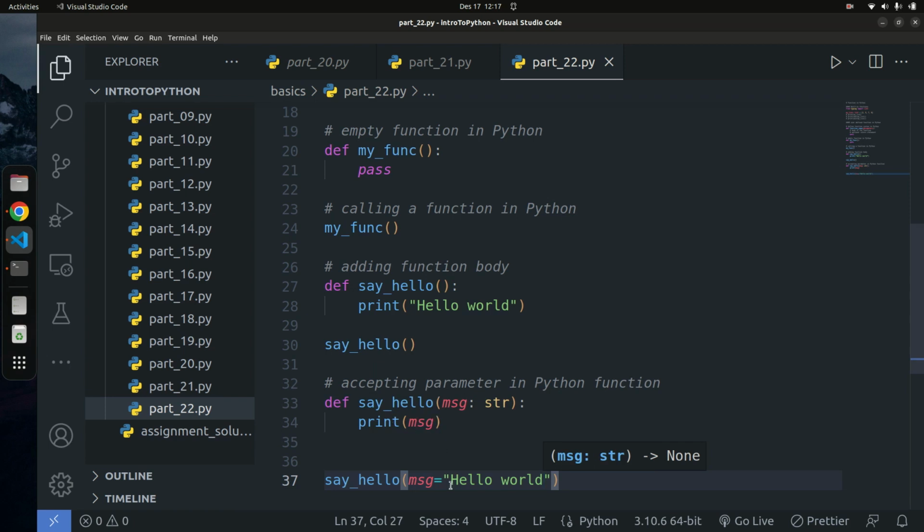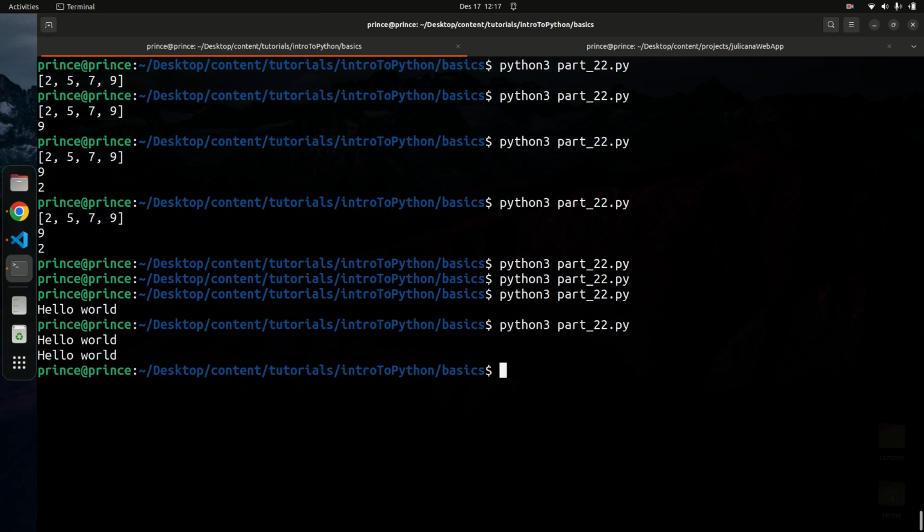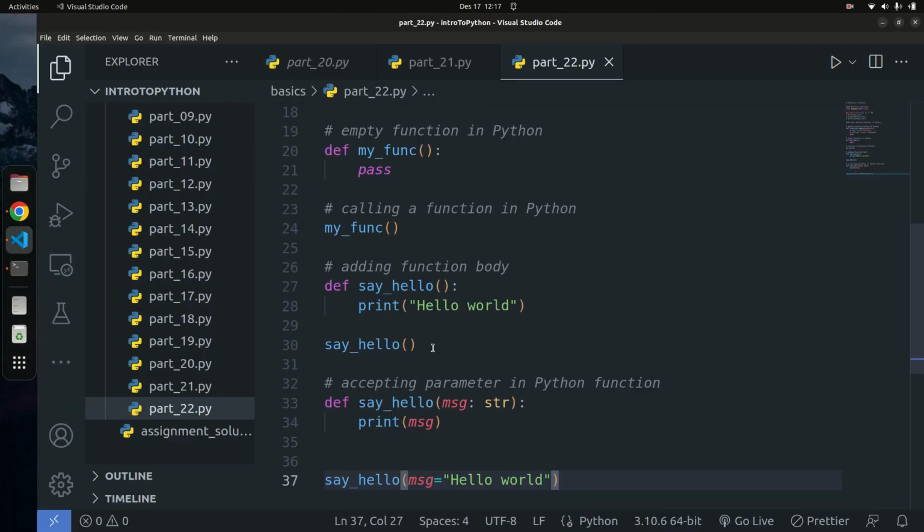So whenever I call this function, we're passing it msg, which says hello world, and it's going to go ahead and print msg, which is hello world. So if you run the code, we should get hello world twice, right? Because we are calling this function right here, which is also printing hello world. So if I comment out this part, you just get back one hello world. Yeah, good. So that's how we can work with the parameters in Python.